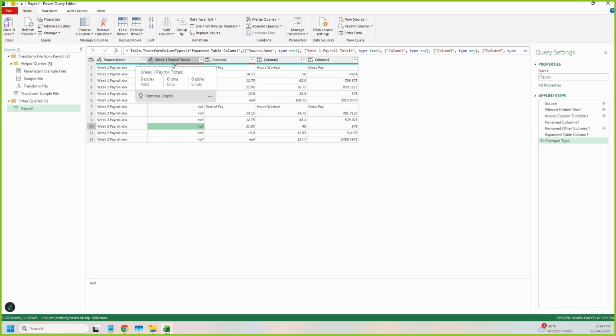You can always hover the mouse on the green band and you see something popping up. This tells us the column quality. Valid, 6 valid. 0 error, no problem. Very good. 6 empty also. Nothing to do for now, just looking only. Yes, we need to correct this.